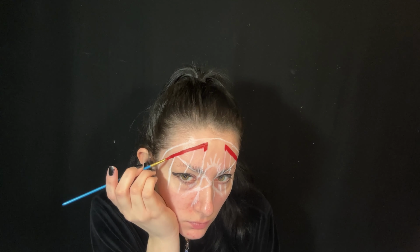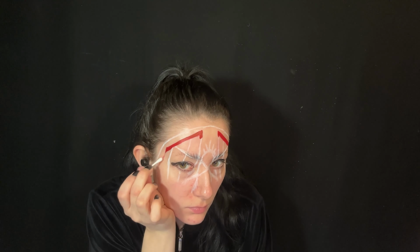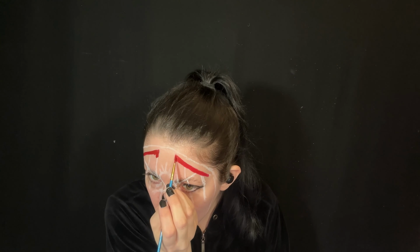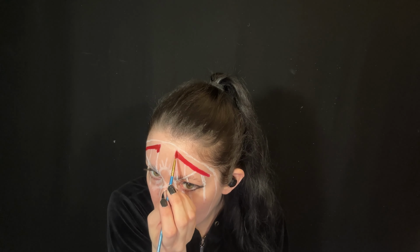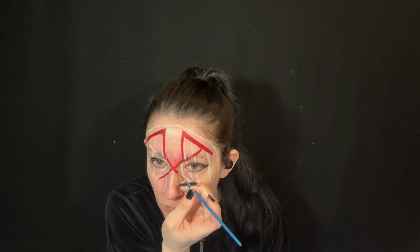For this look, I had to sort of take artistic license and put some things just where they fit on my face rather than the mask. The mask was a little bit larger than someone's actual face. Also, the mask is a little bit flatter, so where my nose is, I couldn't really make it any more flat, so I just had to sort of go over it as best I could.